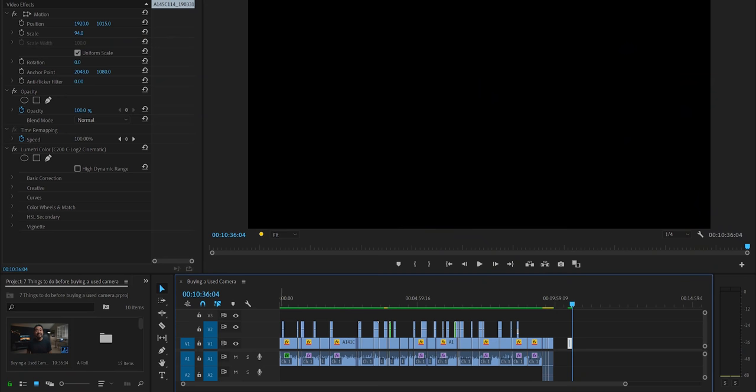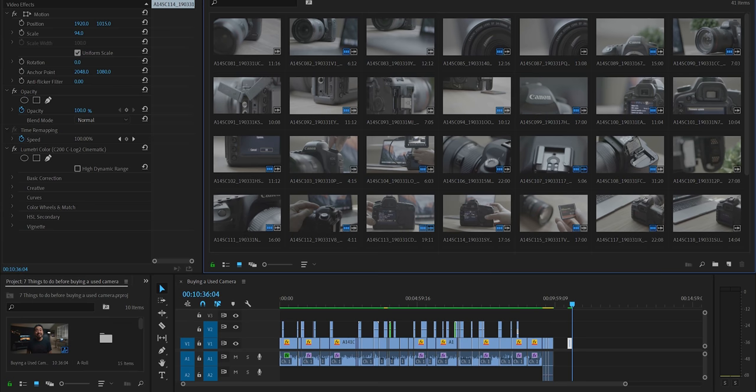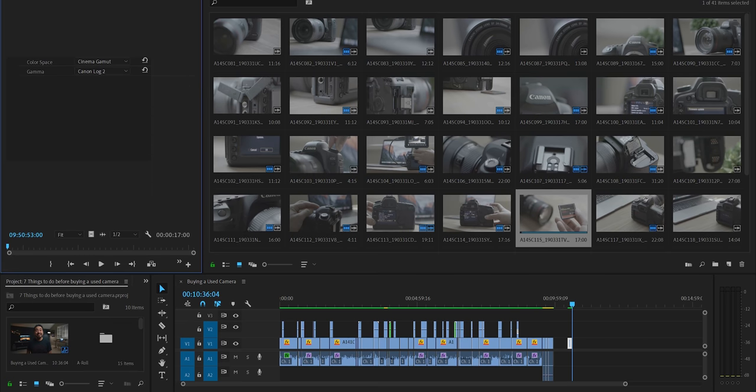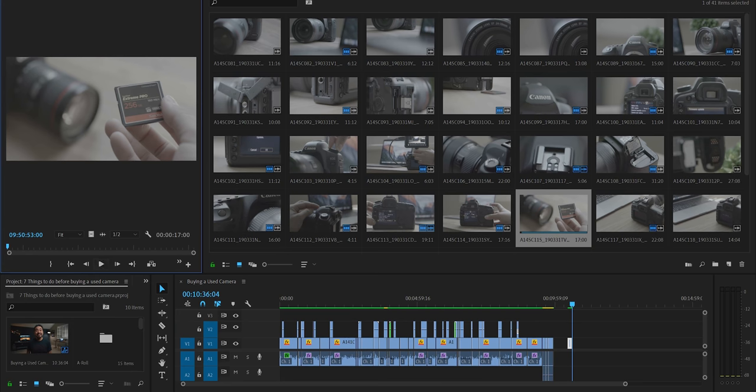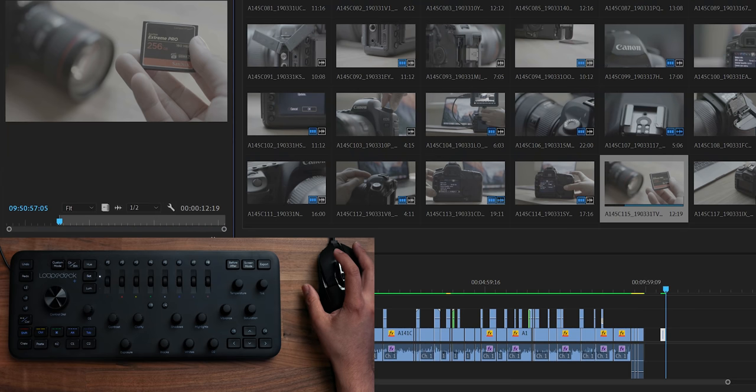Now, the time saver of this thing is that a lot of times when I'm doing B-roll, I'm trying to find the clips that I am more interested in, like the in and out points. So let's go ahead and just use this one here, I guess. This is one of the CFast cards where I'm displaying it. So let's say, for example, I want to start my clip there. That looks really good. So I will push on C3. That creates my in point, and then I can just move the cursor.